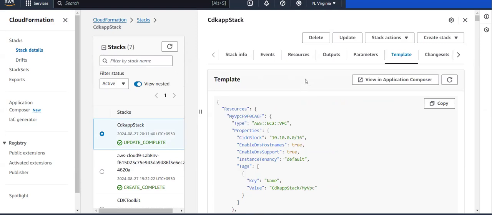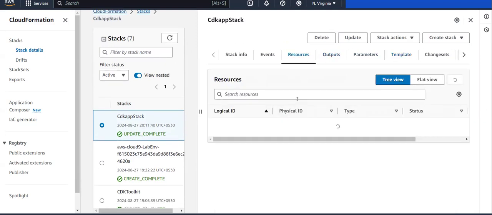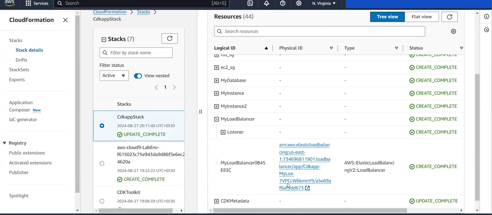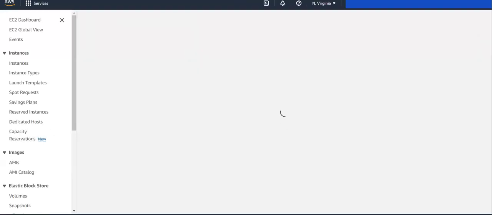So in this way, you can use your CDK in order to deploy your environment. Not just this, I want to show you the resources. I want to show you the output website for this. You can see all these resources were created. I have told you that a load balancer is created. Now I'm opening that load balancer in one more new tab.